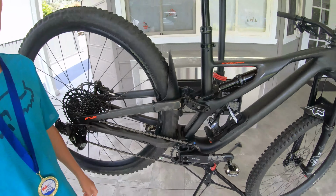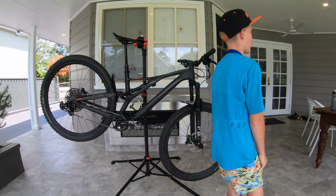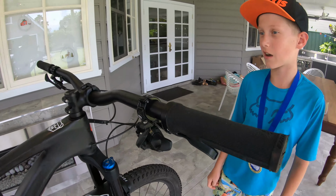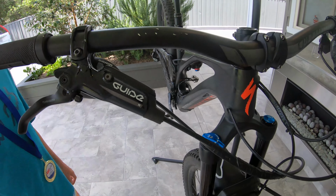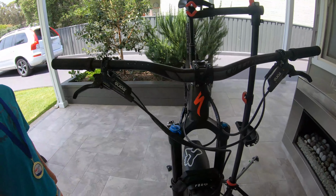Now I'll get on to the specs. The specs of the bike, we'll start off at the handlebars in the cockpit. These are Specialized branded handlebars. They've been working pretty well. They're 180mm. I've got Specialized grips. They work pretty well. I might get a new set of grips though because they're starting to wear out.